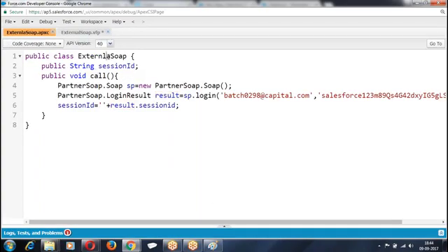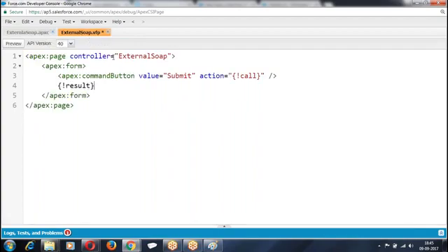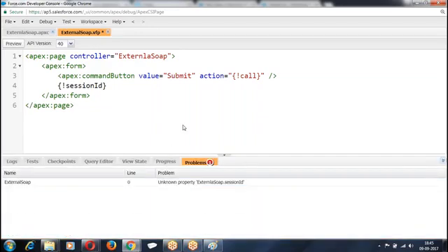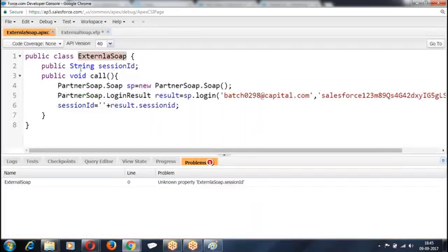Is the security token mandatory? Yes, obviously it's mandatory, if your IP address is not whitelisted. Security token is not mandatory if your IP address is whitelisted; you don't need to reset the security token. If your IP address is not whitelisted, it's mandatory that you provide the security token.